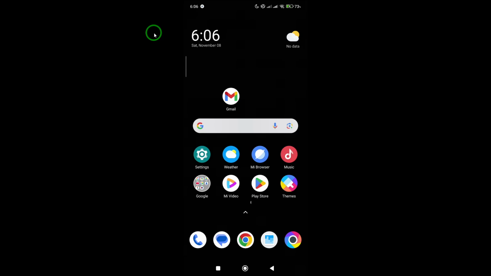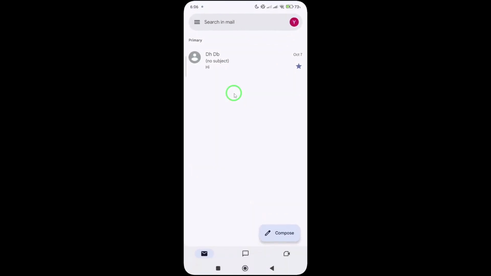Let's get started. First, open the Gmail app on your phone. Make sure you're signed into the account you want to manage. Once you're inside the app, scroll through your inbox or use the search bar to find the email conversation you want to mute. This is especially handy for long group email chains that keep popping up with replies you don't need. When you find the email, long press it.